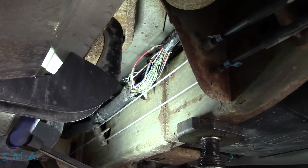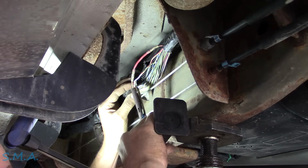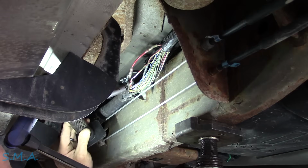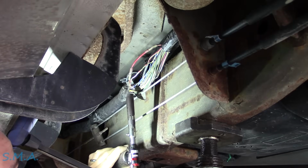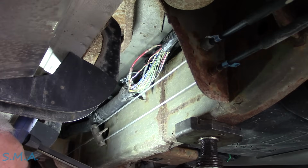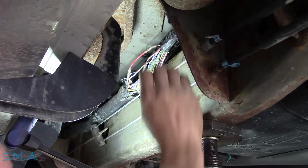You ready, folks? I've mechanically twisted the wires, and now I'm going to solder and heat shrink them. This is perhaps one of the most controversial topics, in the words of David Attenborough, on the planet. Because all of the armchair experts out there will tell you that you need to have a mechanical crimp connection, then the other armchair experts will tell you that you need to solder it, then the other ones tell you to use a wire nut, and at the end of the day, nobody knows what to do.